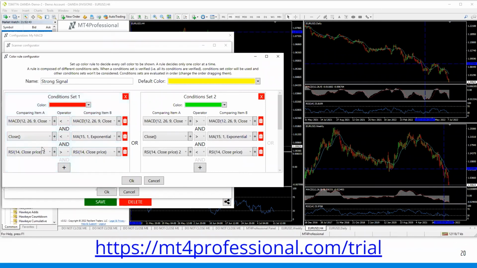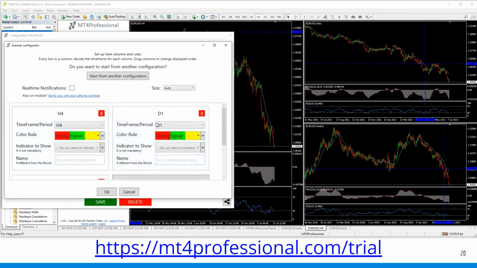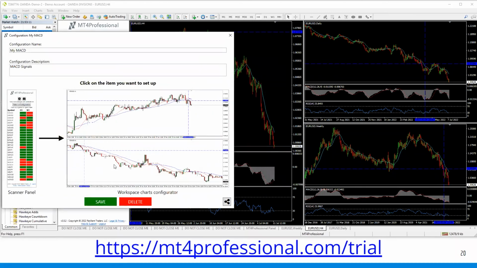So if all of those are true, then that's a bearish setup, a strong signal, and I want this to be ready to go. If that's not the case, then it's going to evaluate the bullish condition. If neither one of these are true, then it's going to give me by default the yellow color saying that it's not quite ready. Hold your horses. It'll be coming around pretty soon. Okay. And it's doing it for 3 different time frames, and I can set it up any way that I like.